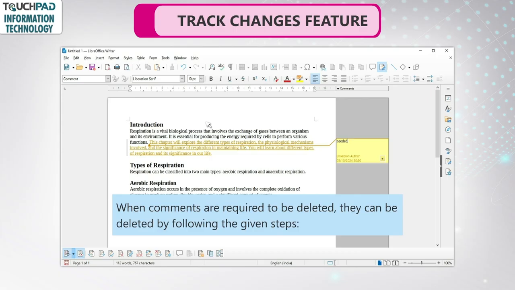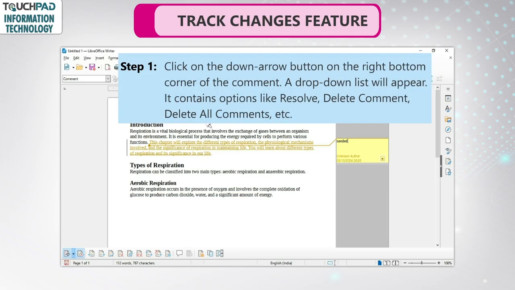Deleting comments. When comments are required to be deleted, they can be deleted by following the given steps. Step 1. Click on the drop-down arrow button on the right bottom corner of the comment. A drop-down list will appear.